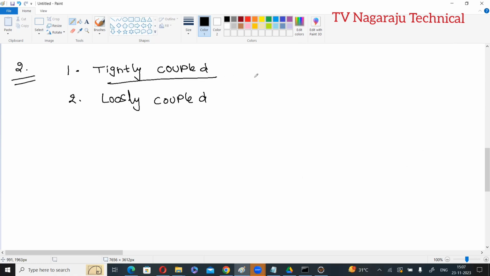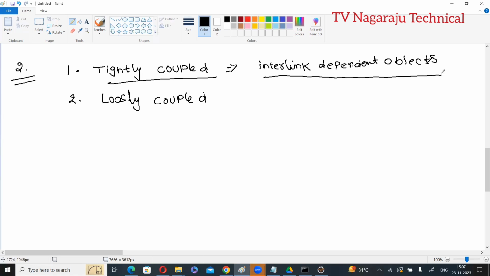Tightly coupled means the references concept in which there is interlinking of dependent objects. Interlinking of dependent objects is called tightly coupled references. Loosely coupled means interlinking independent objects.